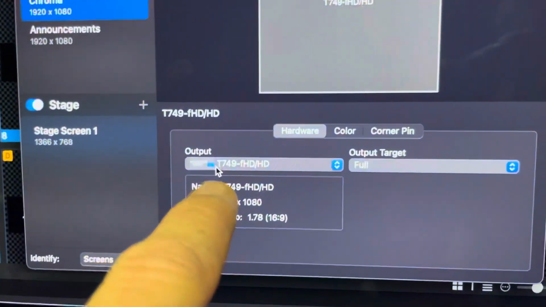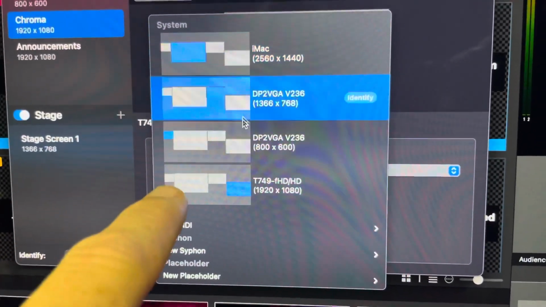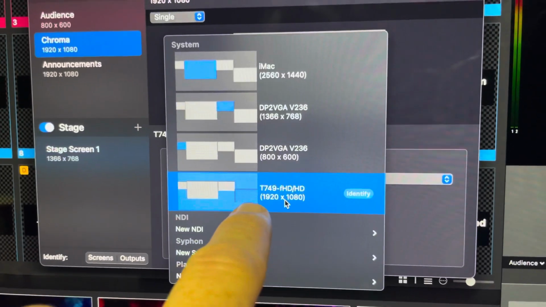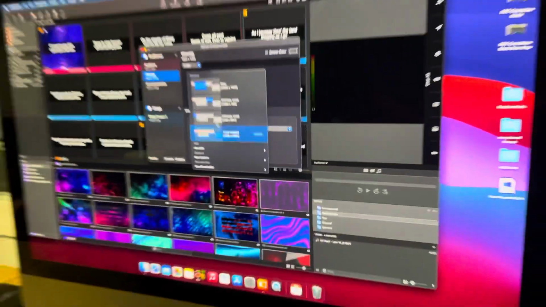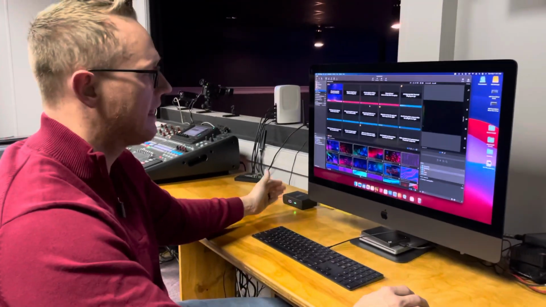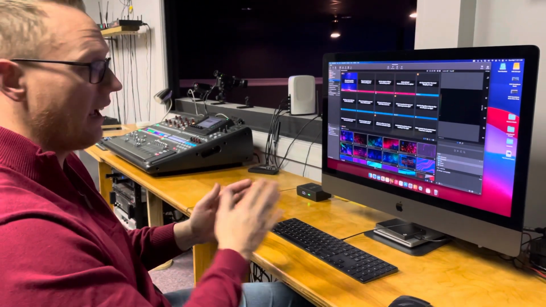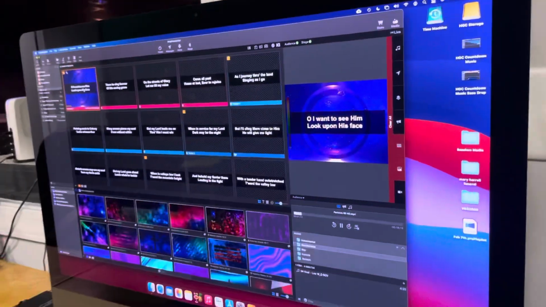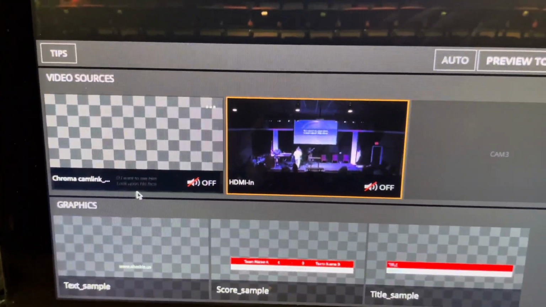If you see that, you can see it's the little output that you can select whichever one you want it to go to. That's the output for the camera link. You select that one, that's the Chroma, you select it. All right, once you do that, then you've selected that theme for that screen. And then it sends it over here. So like if I click on this song right here and the lyrics and stuff pop up over here, he's got this set up, and you can see it right there.